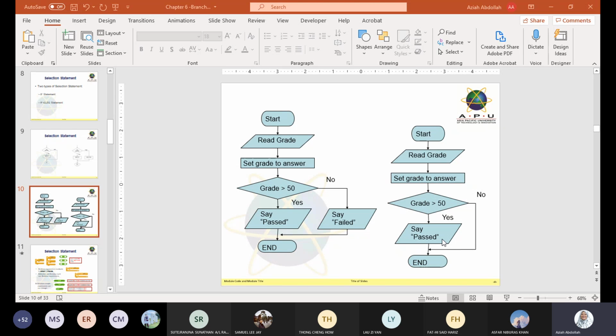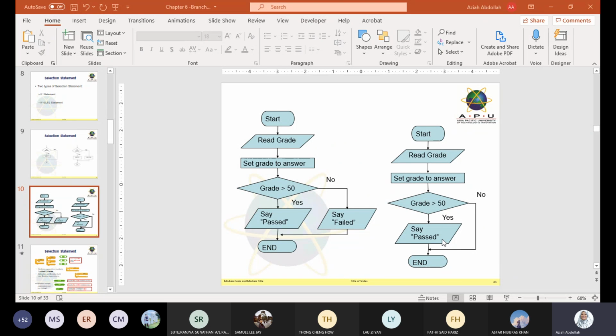Okay, so now, how about if you have more than one condition? Especially if you want to check the score, the grade. You said that if the grade is greater than 75 it is A, grade greater than 65 it will be B. So you say something like that.